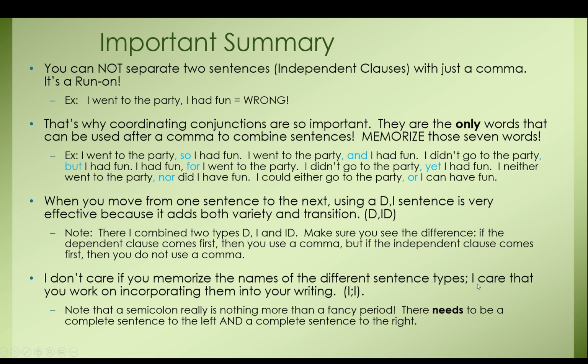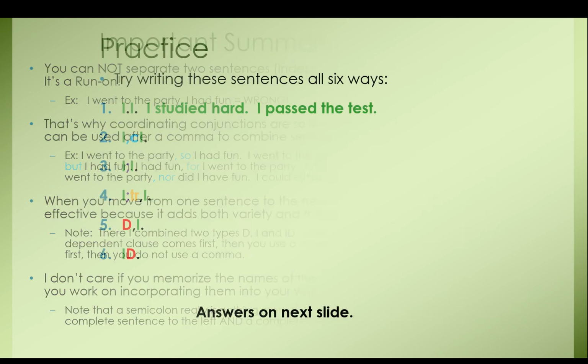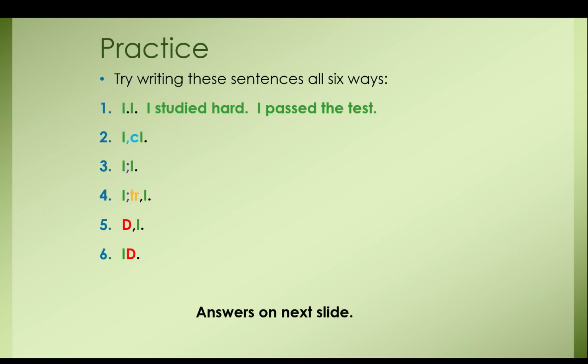I have two independent clauses, so I need to throw a semicolon between them. Or a comma and a coordinating conjunction. Or a period. That's going to be how you fix run-on sentences. Those are the three main ways, and we're going to go over that in a run-on lesson coming up. So why don't you practice?